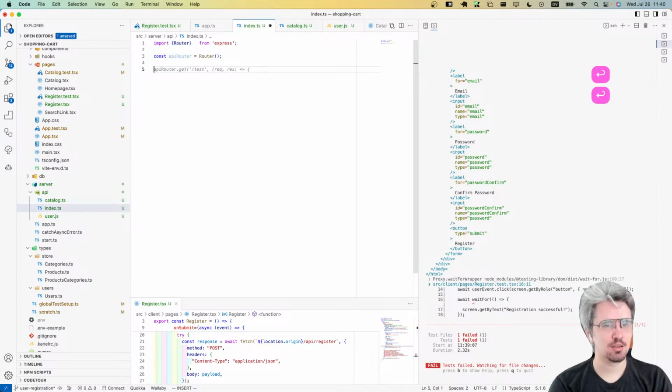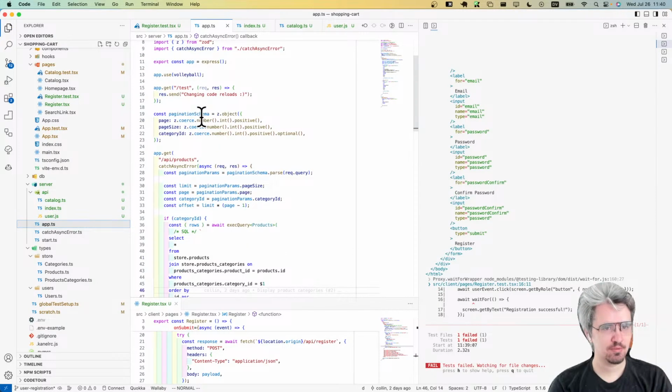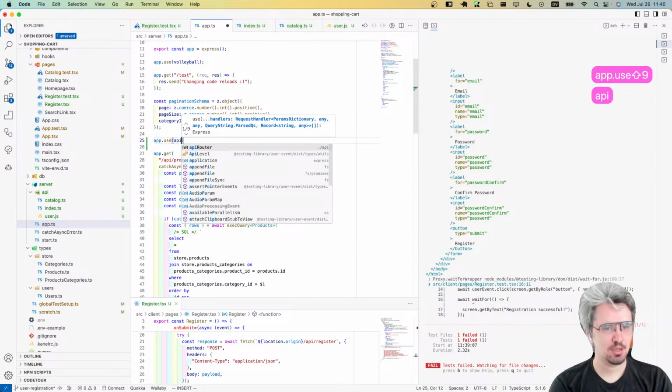And then we'll export API router. So I'll just do export in one line. And we'll go to the app and do app use API router. Get that imported from there.